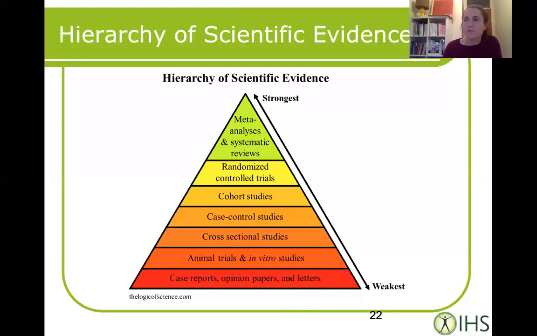Narrative reviews are where a researcher or an expert in a field will write a paper on a specific topic, and they'll be expected to gather all the information on that topic and collate it. And I think narrative reviews are such a good resource for us as nutritional therapists, because a lot of the time books can start to become out of date, and it's great, particularly within the area of the gut microbiome, to get really good narrative reviews.